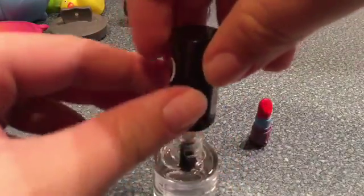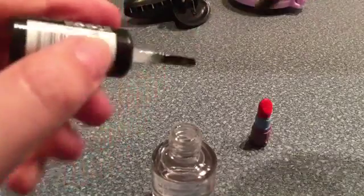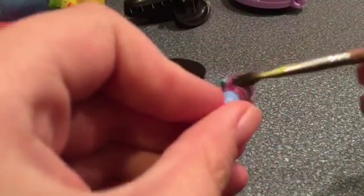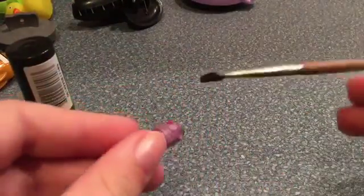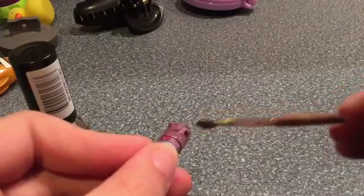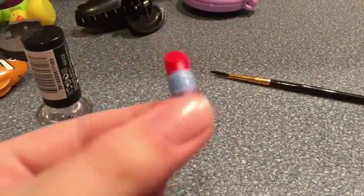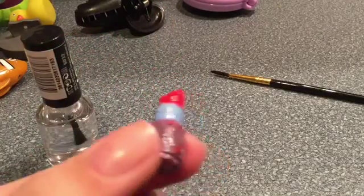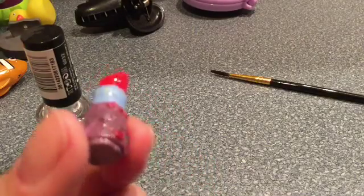I really hope that this works. It's gonna put some shine on — brush it on her. There we go. I put nail varnish on my brush and I'm just gonna put it on top of the Lippy Lips. Look guys, I just varnished my Lippy Lips — doesn't she look shiny! You could add a little bit of water while doing it if you don't want it so shiny, but I just want to make it as shiny as possible and keep that coloring.